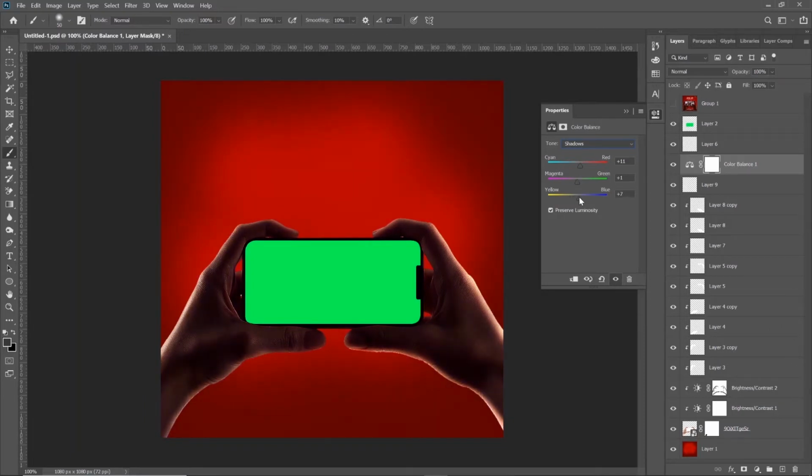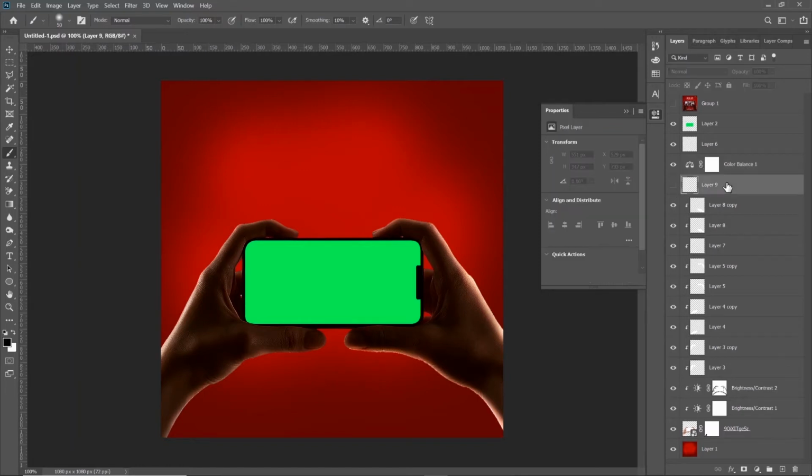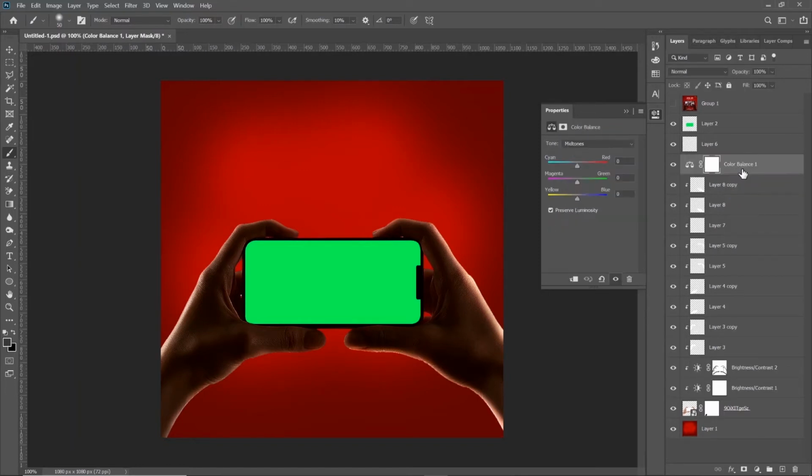So keep adjusting this until you have that red look. So you can see the difference between the two.